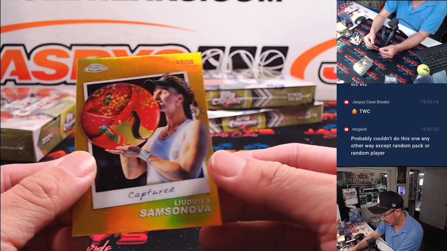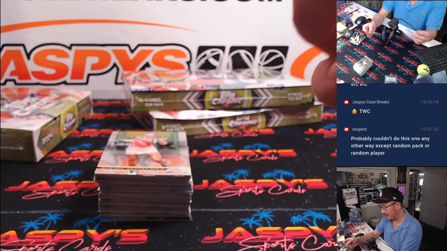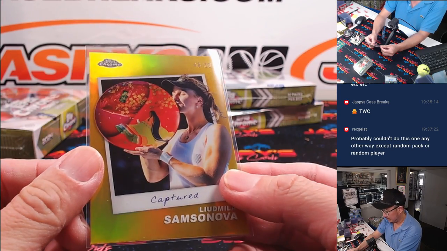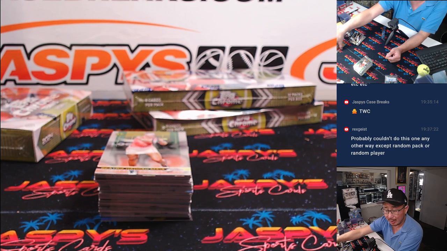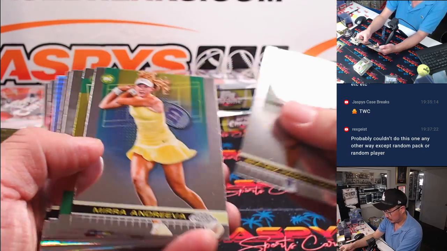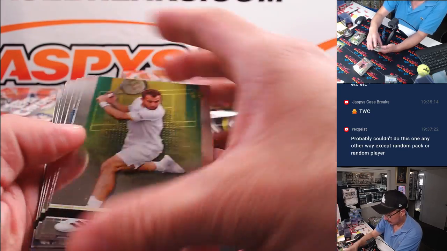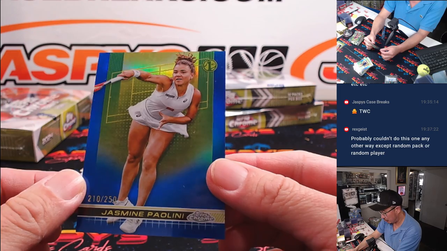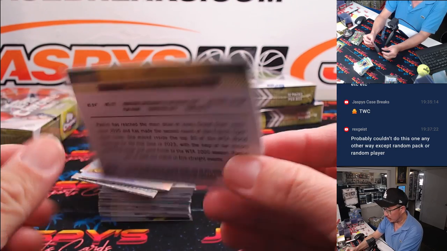And here's some gold right here. 48 out of 50. Nice. Ludmila Samsonova. It's kind of a cool trophy there to win that. For letter L, that's going to be Evan with the L plus O combo. Francesca Jones, and 210 out of 250, that's Jasmine Paolini. For Dan and the letter J.